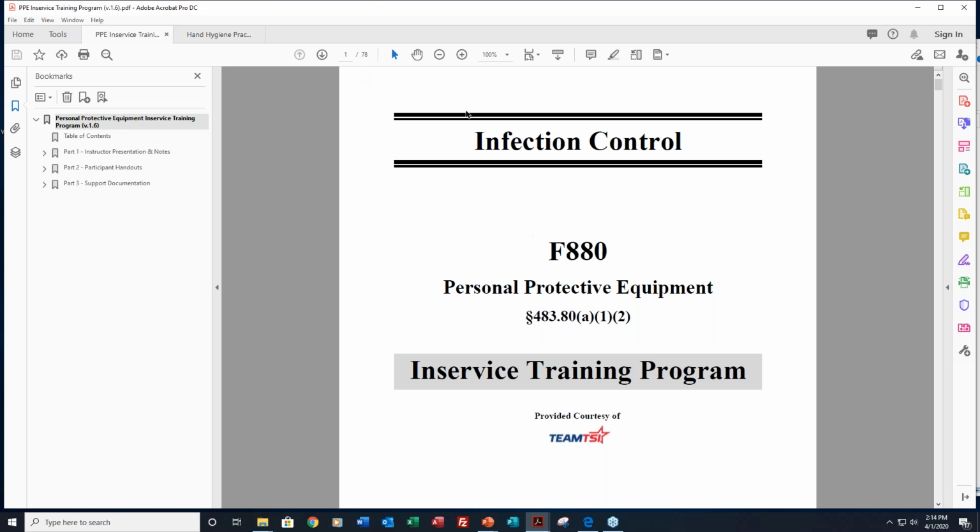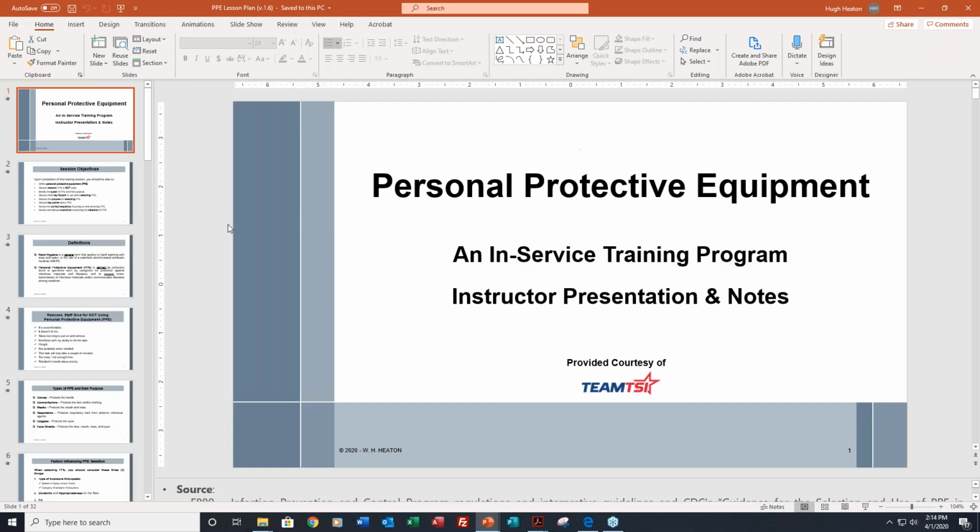Now, the handouts also include the PowerPoint slides, so you will have the actual PowerPoint slides. If you want to modify them to meet any particular requirement that your facility has, you can quickly modify the PowerPoint. Both of the PowerPoint slides are there, and they do have the instructor's notes with them.